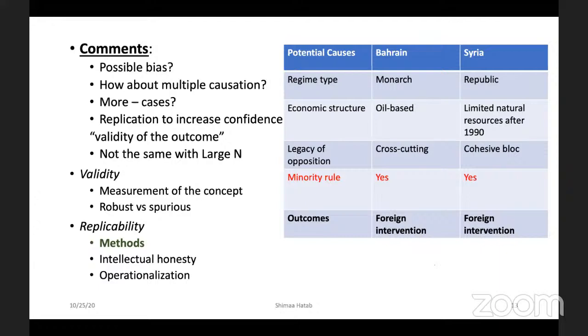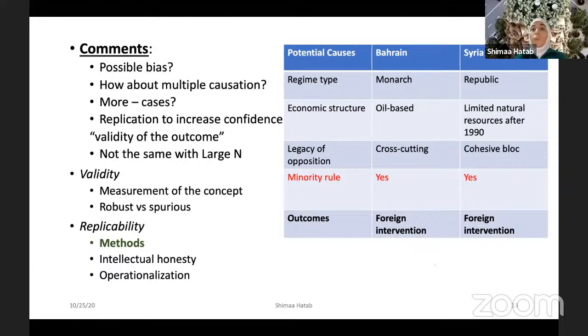So it has to be a valid measurement in order to really capture the concept or the variable you need to examine, or to examine its effect on your outcome. When we talk about the validity of the measurement, I'm going to explain this toward the end of this lecture. But for now, I need you to understand that we need some sort of measurement. We need to capture the elements of the concepts or the variables we need to investigate. And the results, and this is very famous in quantitative methods, can be replicable.